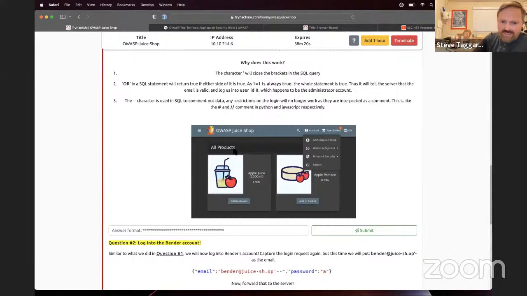So once you get in, you should see a green banner in here that gives you a long string of text. I haven't seen it yet.